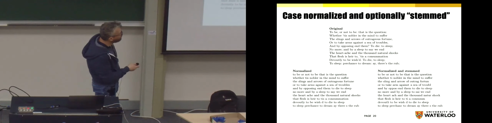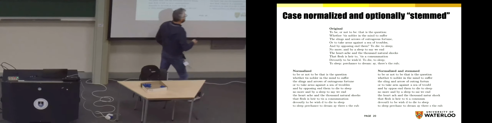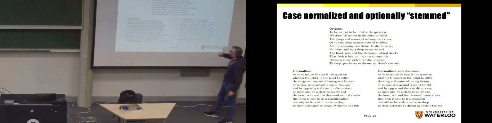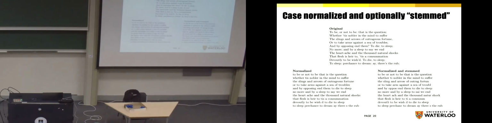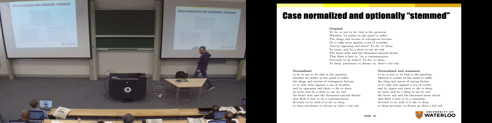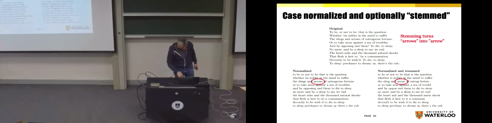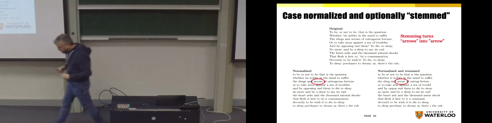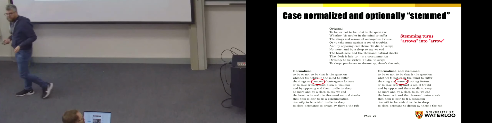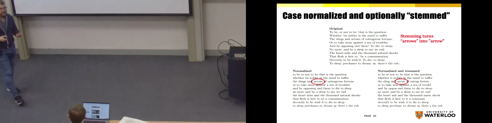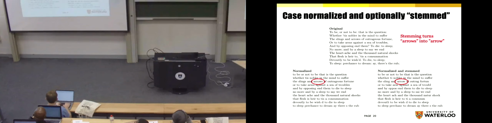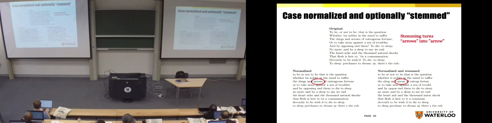And then we do something called stemming it. And this is a place where research tends to vary more than industry. In industry, you have to be very careful with stemming. So what happens here, for example, is we have a word like arrows that turns into arrow, right? So we're trying to say, in English we have arrows and arrow, and they're really the same concept, the same word. We have run and running and runner and runs, and ran, and those are all sort of run, okay? So in research, it's very common to stem.